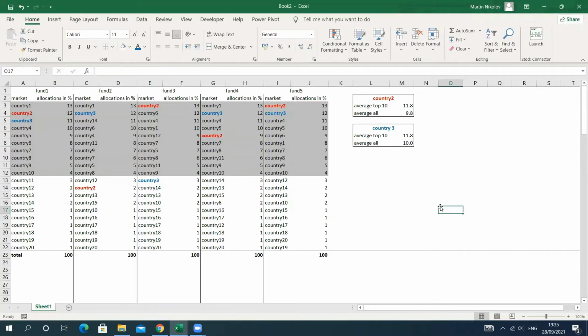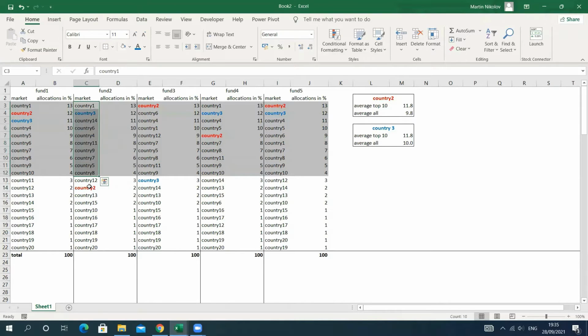Now, let's suppose that we use only 5 fund fact sheets, and each of them reports top 10 allocations only, the gray area of the table basically. If you take a look at country 2, it's shown in 4 of them, and it's positioned high usually, except in the portfolio of fund 2. That one allocated only 2% in the country, and it's not enough to put the country in the top 10.